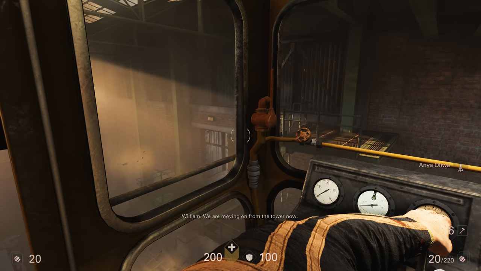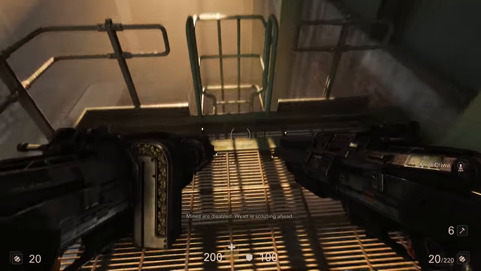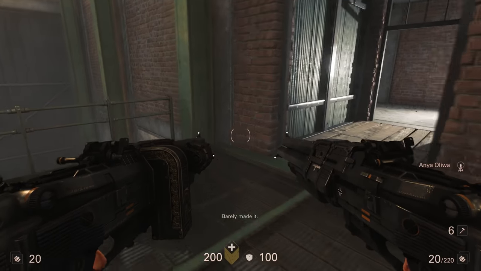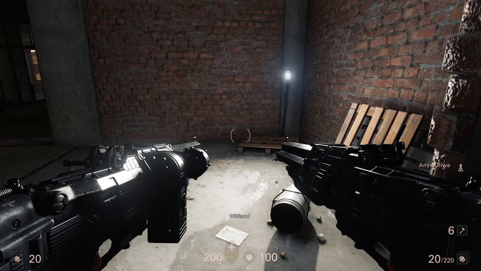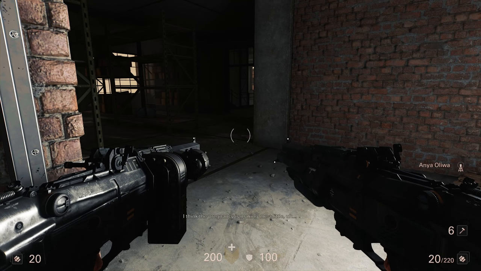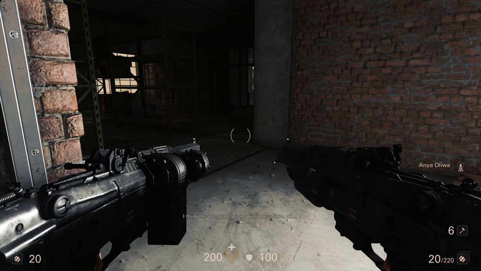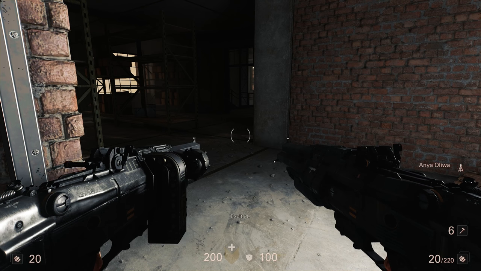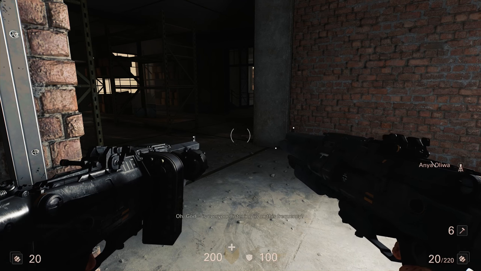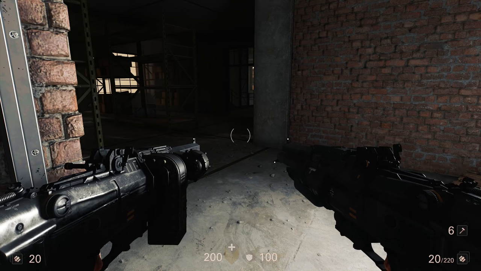We are moving on from the tower now. Mines are disabled. Wyatt is scouting ahead. Just had a big fight with the Nazis. Barely made it. William? Don't know if this is normal, but I think the pregnancy is making me a little, you know, excited. Oh God, is everyone listening in on this frequency? Yes. Yes. Back sauce.